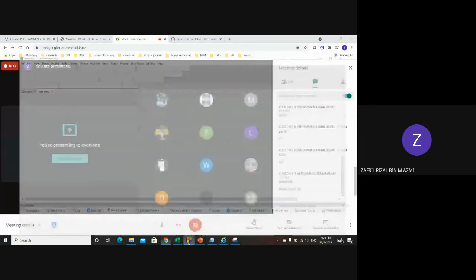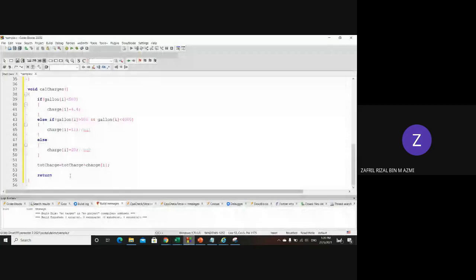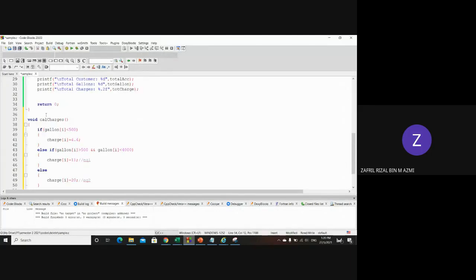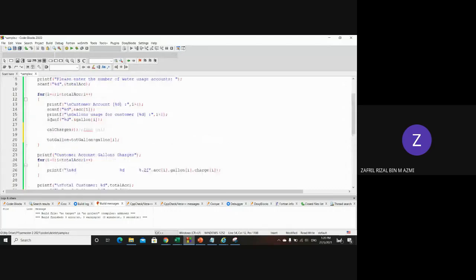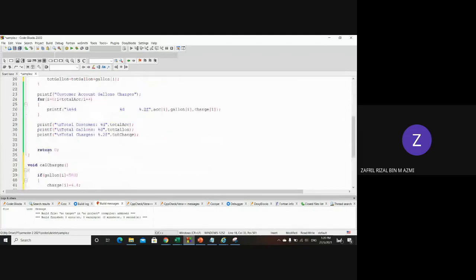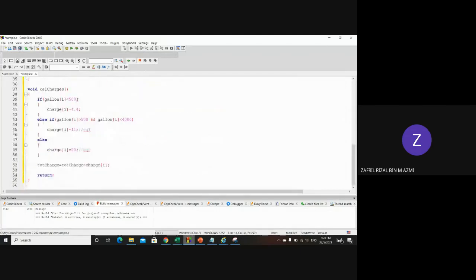Okay, next step is to determine whether this one is void or non-void. For that, we need to look at the function call and look at the statement below. Is there any value below that requires a value generated by this function?